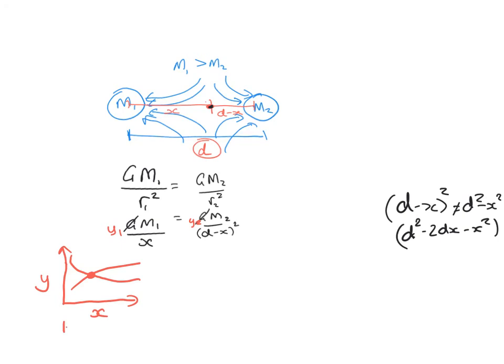My tip here is that the window will be weird. So you'd make the base 0 to d, and then your y value, just type in the maximum. If you insert d into there and get a value for m1 over d squared, that will be your maximum window value. And then you can ask your calculator to find that intersection point. It's hard changing the window in your calculator.